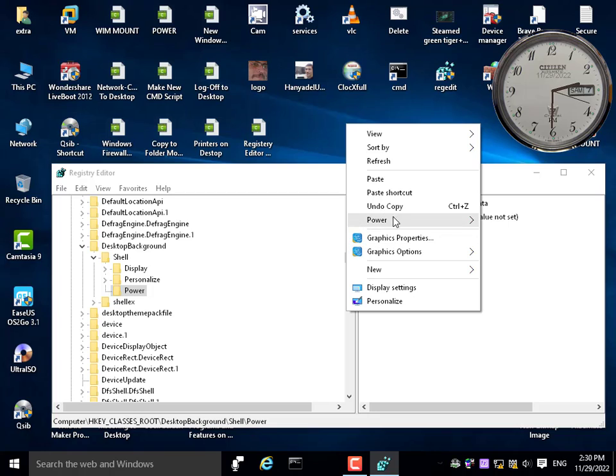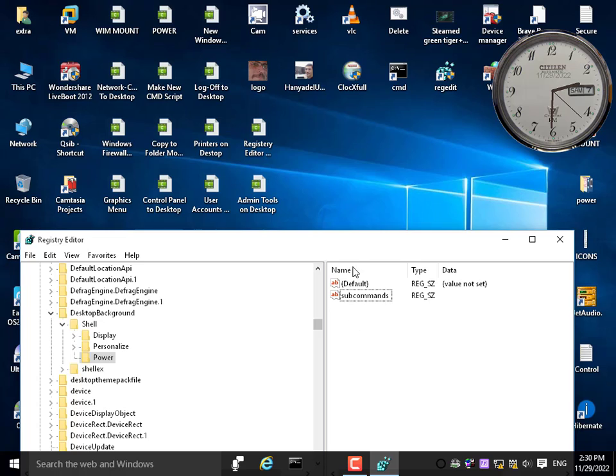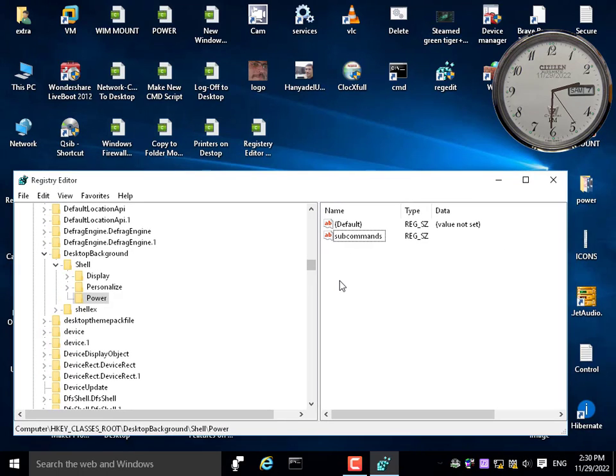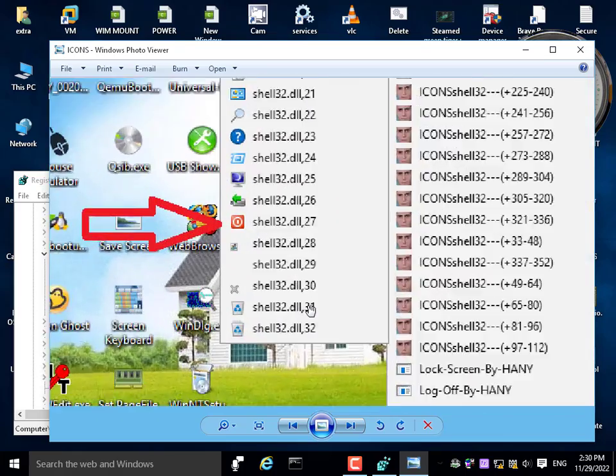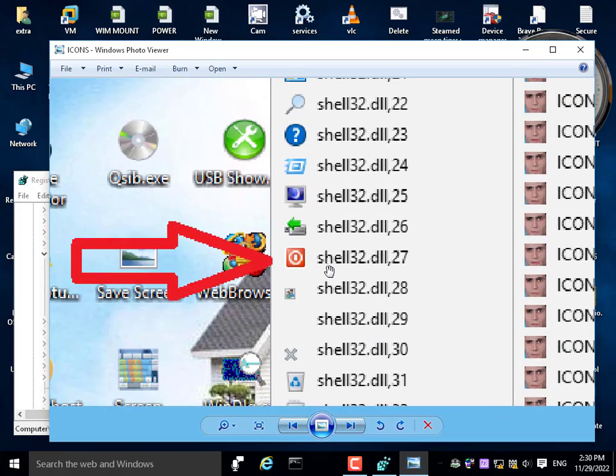Okay, so we want to give this power an icon. I made this one before, from my CD. Especially here, I will give this power this icon. What's the icon code? It's shell32.dll,27, right?